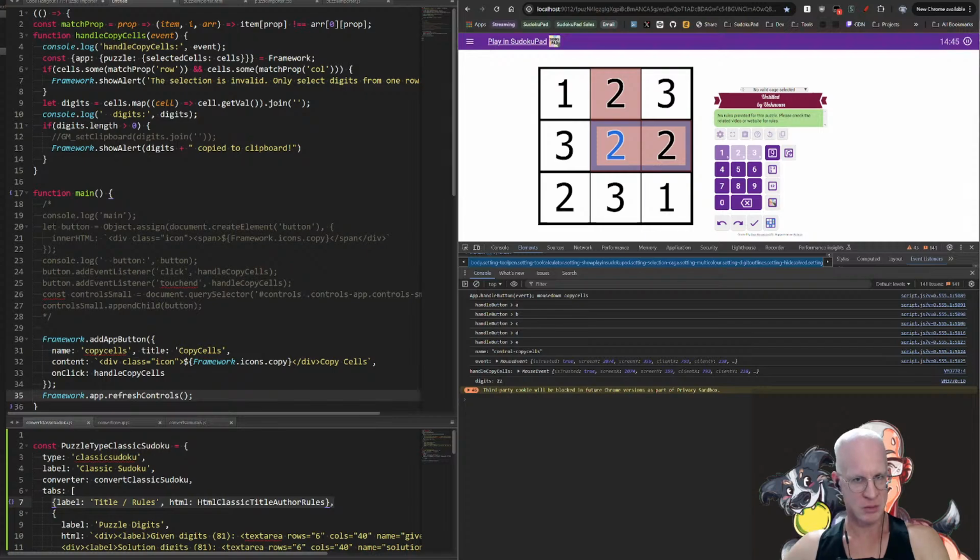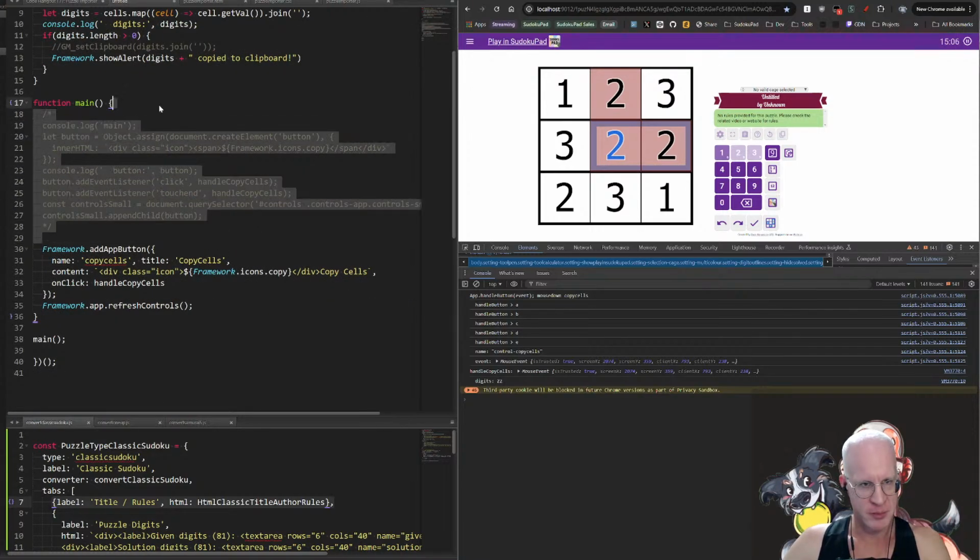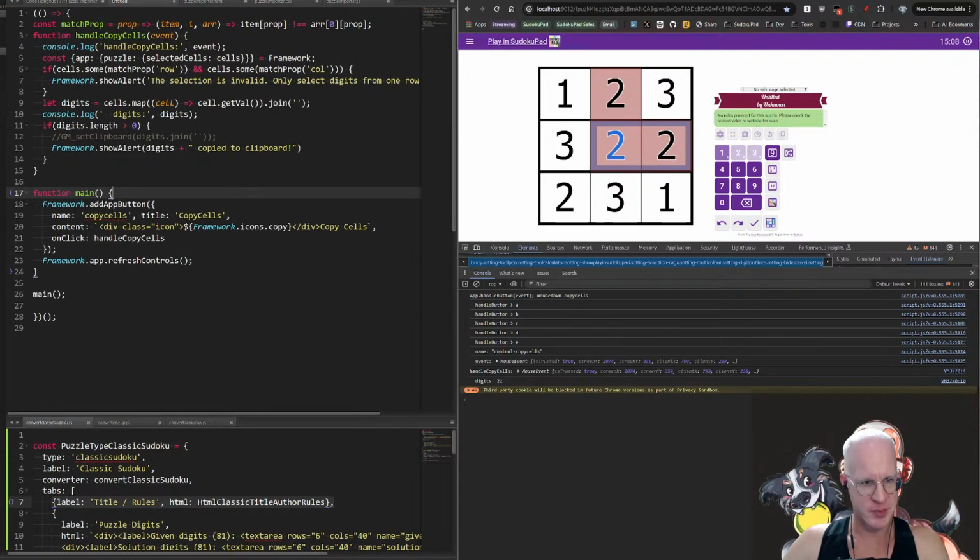Scan the cells. What difference does that make? I'm wondering if selected cells aren't always in order. That's something I need to be cautious of. But we've already super simplified all of that.